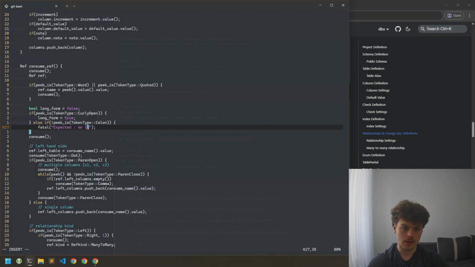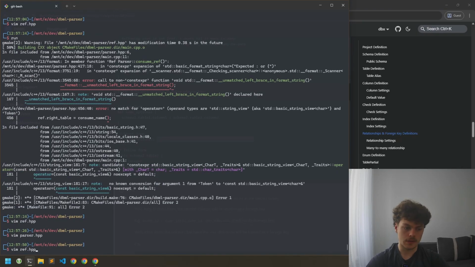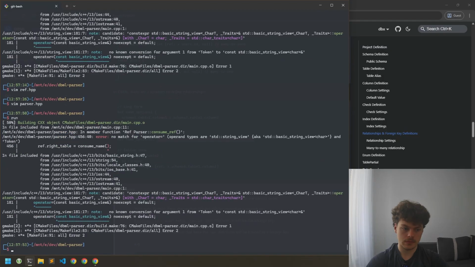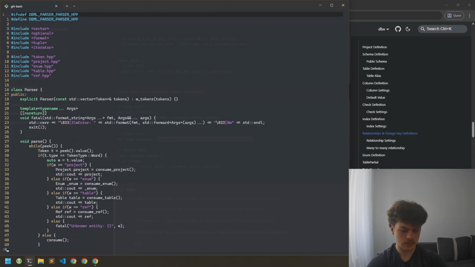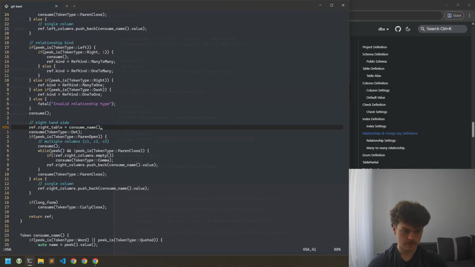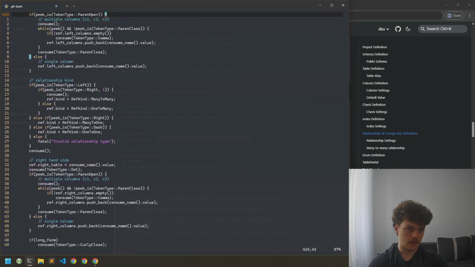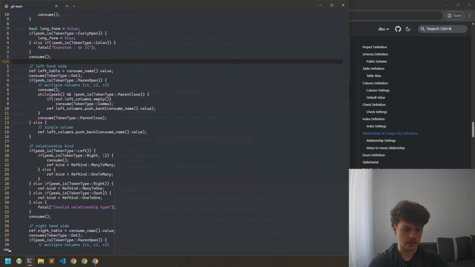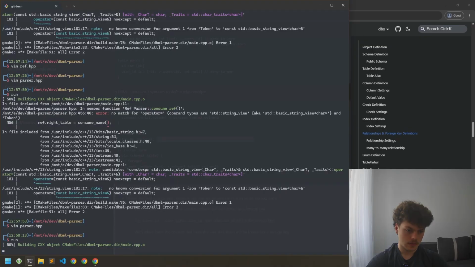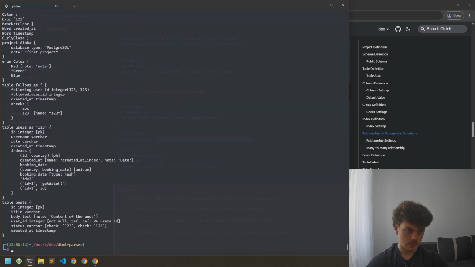Can I escape it just like this? Or should I do it a bit differently? Yeah, I can escape it like this. Now somewhere else, consume name, ref table 456. Again the value, and here we fixed it. Yes, we fixed it.